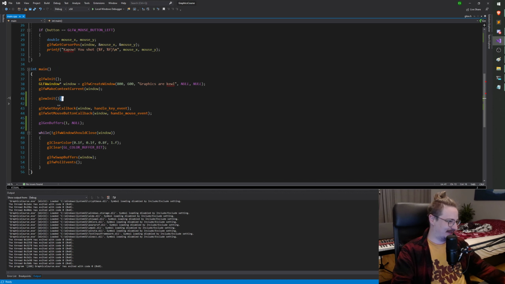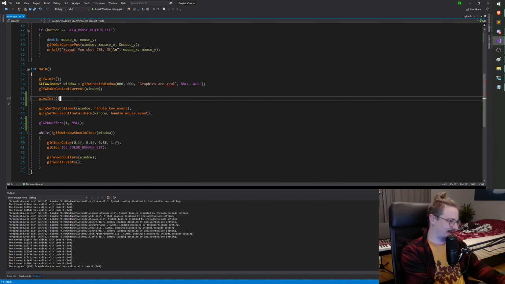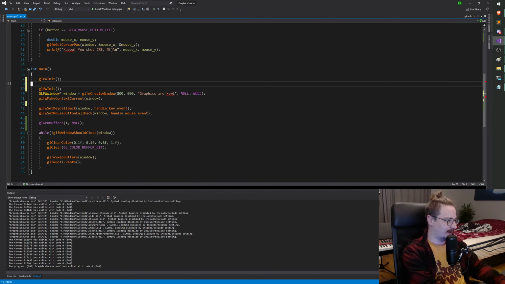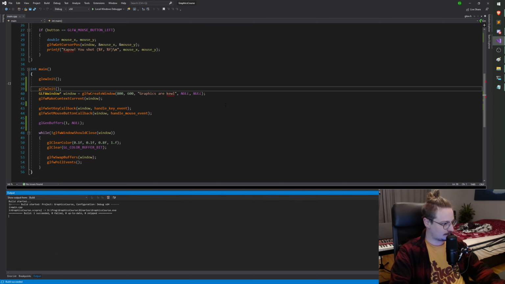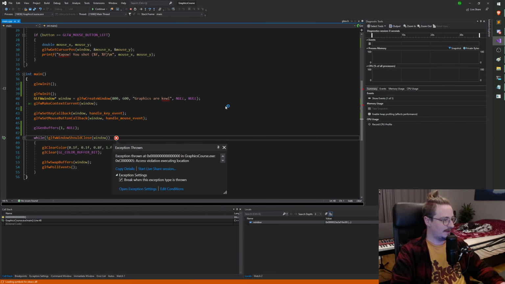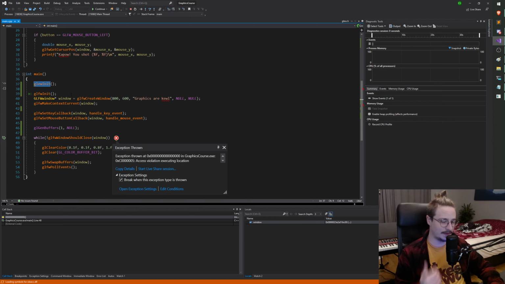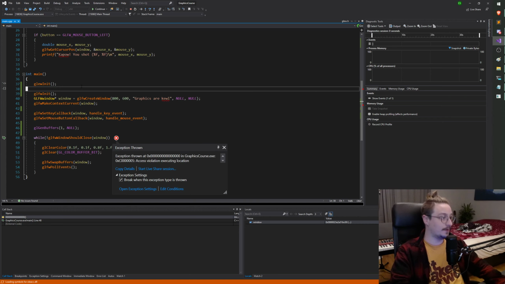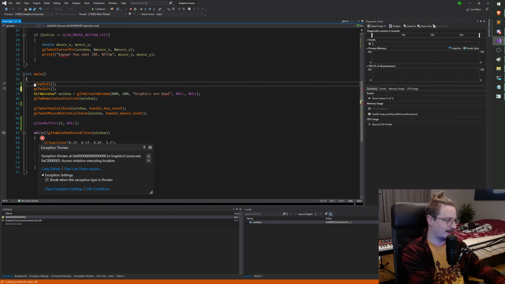The problem here is that you might not have been as successful as I was, because if I put this glewInit at the top, let's see what happens. We still get a null pointer exception. And that's because Glew can't actually import these OpenGL functions if there is not a context to work with. So if we try to import these functions before we create the window or the context, it won't work. So we have to make sure that we call glewInit after the window has been created, and then it will work.